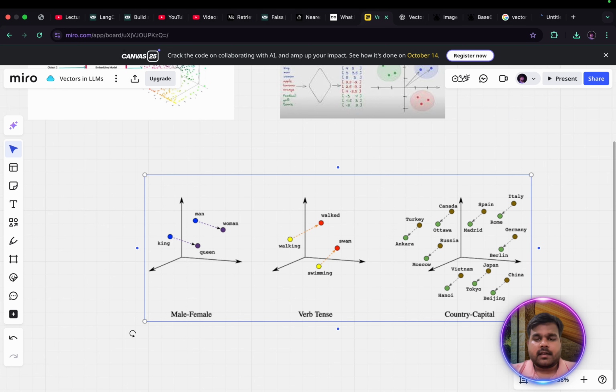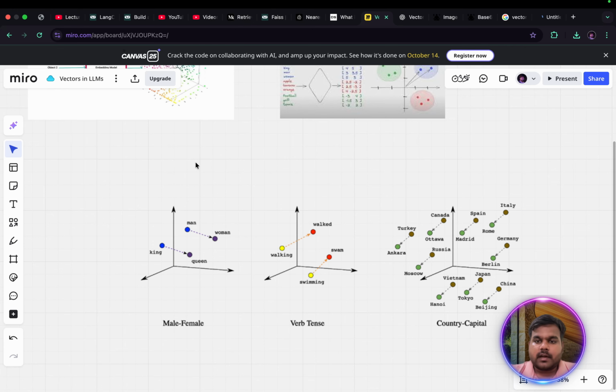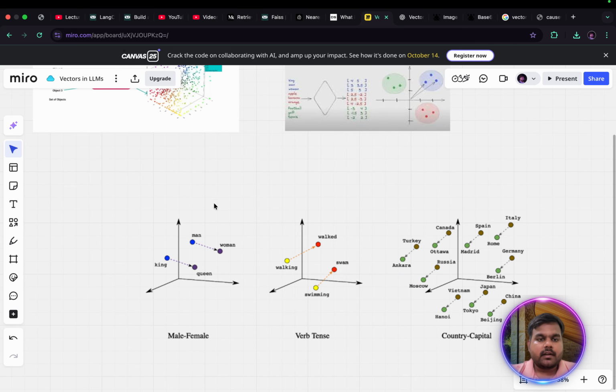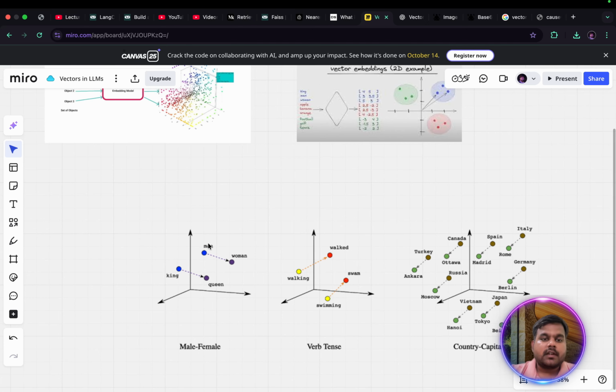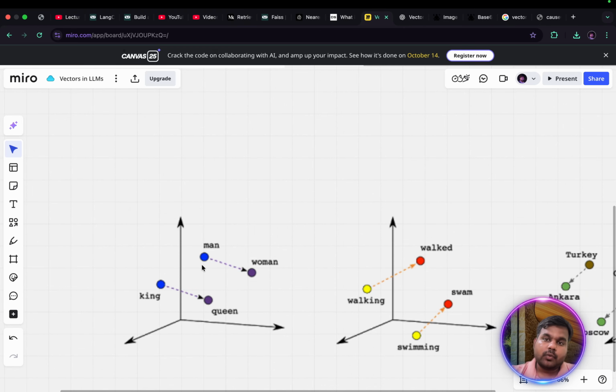So here I took an image from Google Images. Just understand the thing. You can see we have this 3D plane where these words, for demonstration purposes, use the word, not a numerical representation. But imagine this is a numerical representation of the word. You can see man and woman are very close to each other, these bubbles. Although they are different, with different colors, they are both the same thing. They are human.